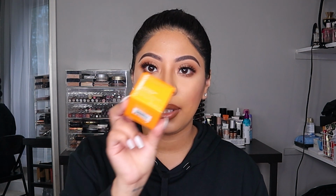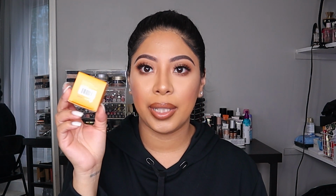So we're going to go ahead and get started. I already talked to you guys about the Hendriksen Banana Bright Eye Cream. Actually, I did repurchase because I feel like it is pricey. Because the sale is going on, and I'm about halfway with my other one, it's my backup right now. I really do use that eye cream, so now I did buy a backup.